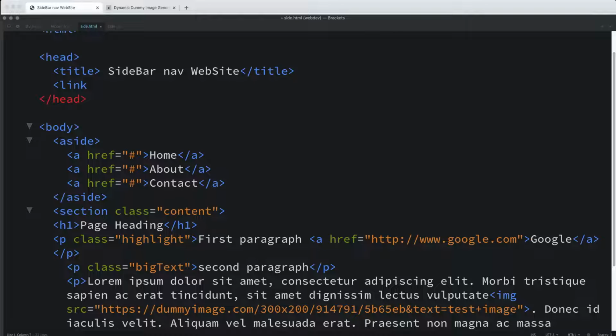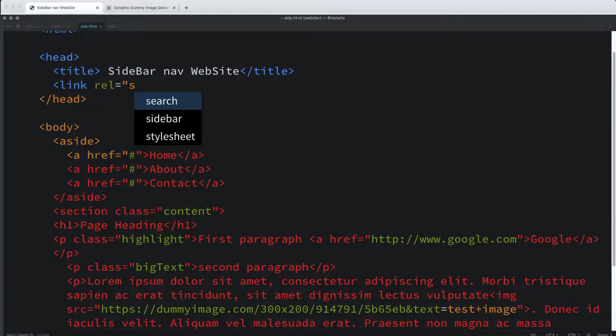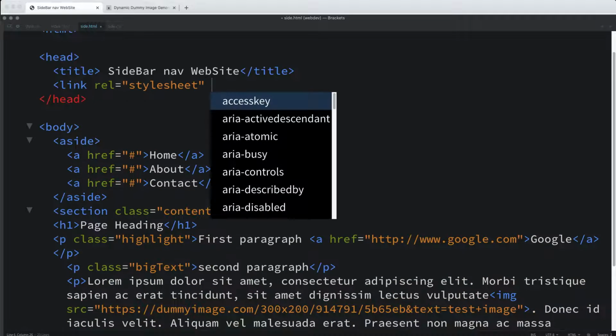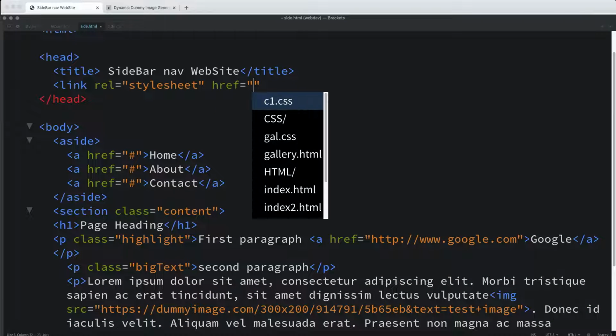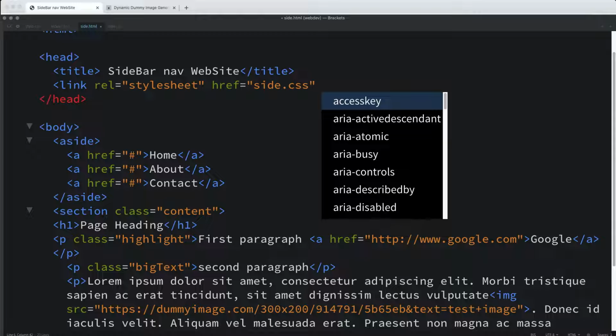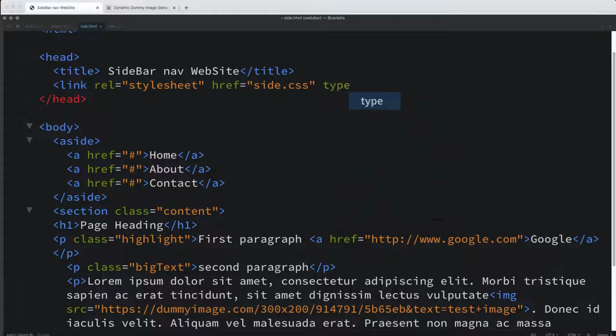And we'll link to it from the index file, linking to where the style sheet is going to be located, and using the link tag, rel, and this is going to be stylesheet. And then for href, select the style sheet that we just created, and then type can be text/css. That way we're linking to the style sheet, and now we can open the style sheet and make the updates that are needed for the page.